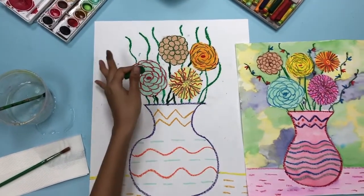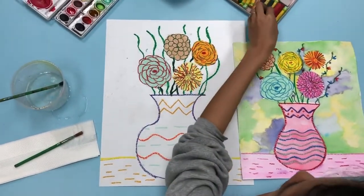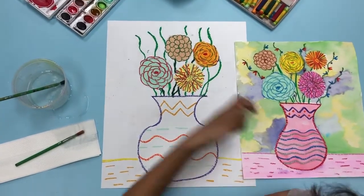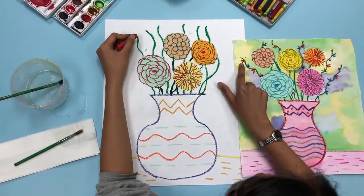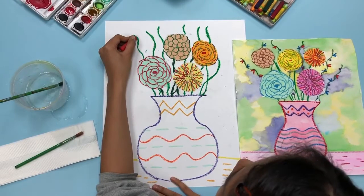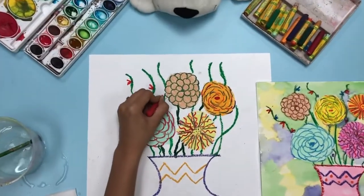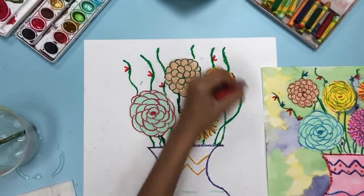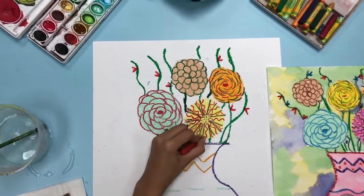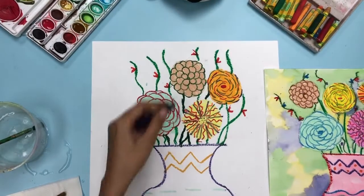Once I have all the stems and all the stems of other plants, I can add little things that will make it look more colorful. For the little leaves, little flowers that we have over here, I just do a letter V. You can do it randomly and using different colors.